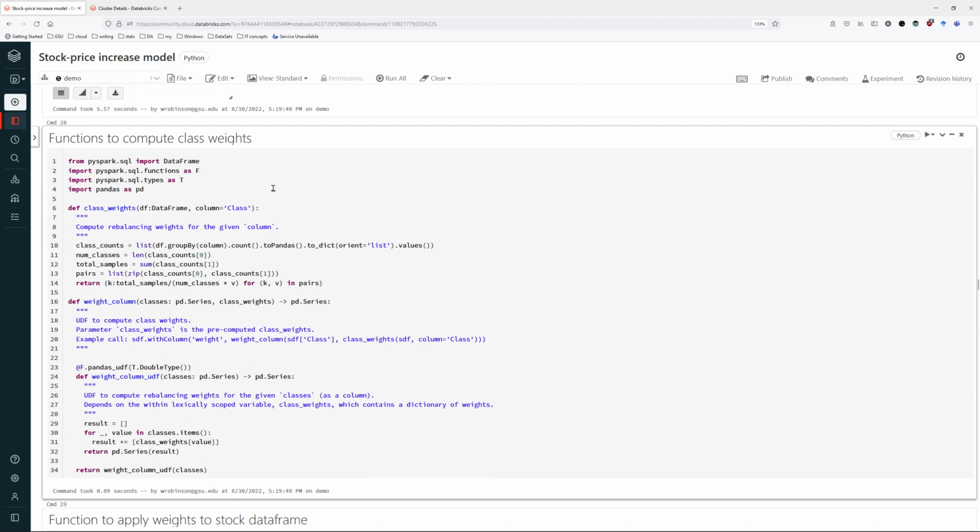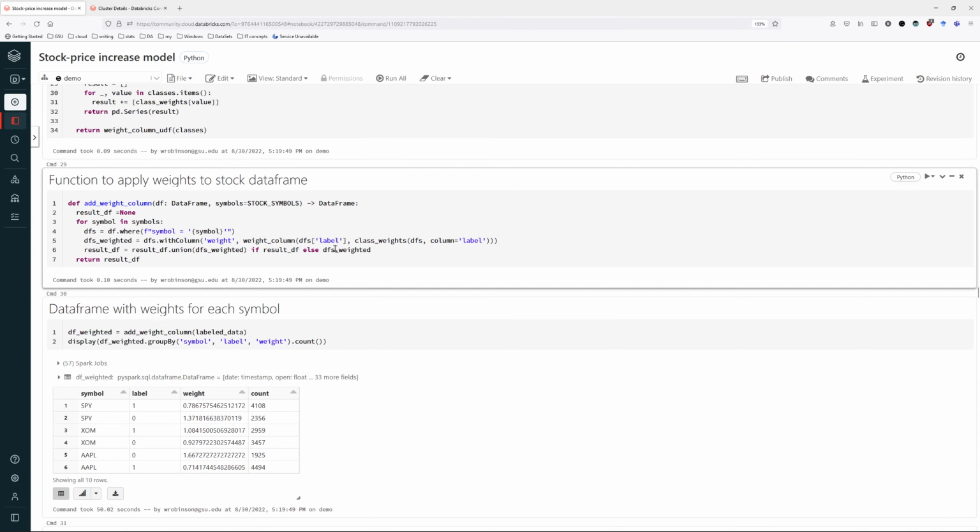In an earlier video, I showed how to calculate these class weights, and this is exactly the same code from that earlier video. And now we're going to go ahead and apply those weights. We're going to apply it to our data frame and our various stock symbols. And the idea here is that we're not going to average it across all the weights across all stocks. Each stock has its own weighting.